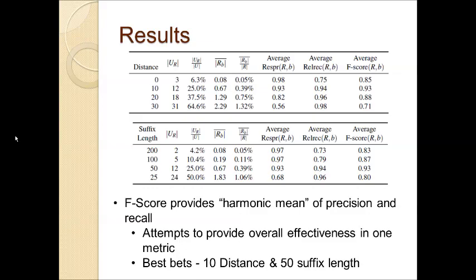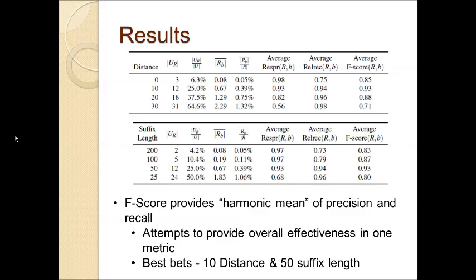Now for the results of the evaluation. First, a note on one important stat on this chart that's new is the rightmost column, called the F-score, which the researchers created as, in their own words, a harmonic mean of the precision and recall. The idea was to provide a combined metric for a simple view of weighing the two metrics evenly, making an easy reference for which configurations were superior.